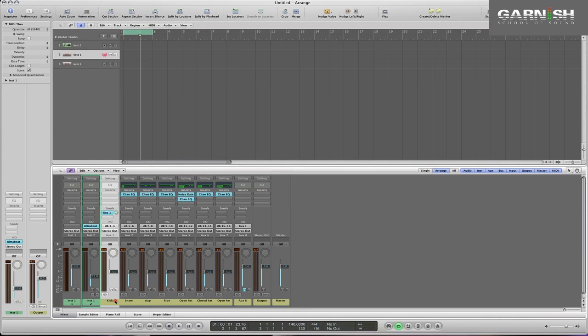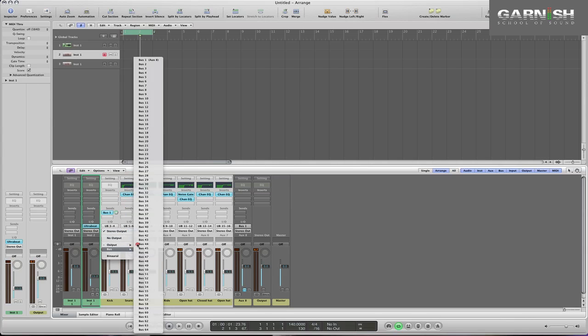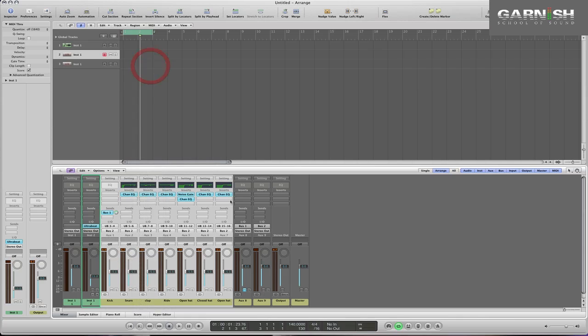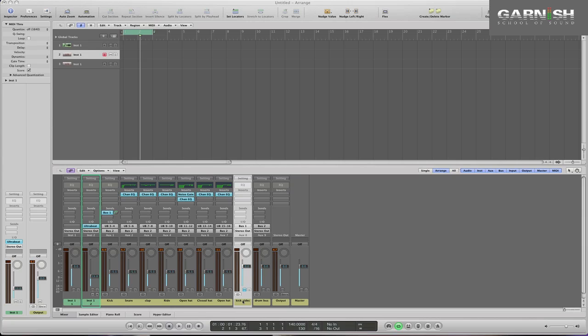So first of all, I'm going to drag these channels at the bottom here and select them, and I'm going to choose bus 2 now. I'm going to call that drum bus. It's important to name them because then they'll actually show up in the list with the name. While I'm at it, I'm just going to name my kick sidechain as well. Okay, so now we've got all the drums routed to this drum bus here.